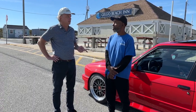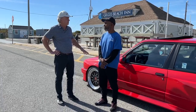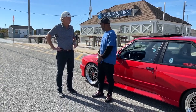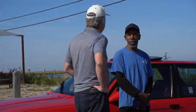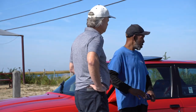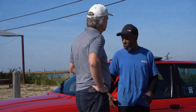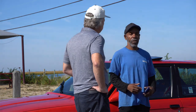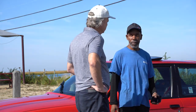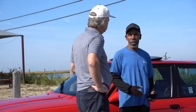Now, what you did is something a little special because you took an all original car, right? What was the condition of this car when you bought it? It was pretty much in the same condition except it had a blown motor, but all stock. So you haven't repainted this car then? This car's been repainted 14 years ago. Okay, all right. But like I said, the body condition was pretty much how you see it. I just reconditioned the body. New panels, new doors, new hood, new bumper. I actually made what is called the Evo 3 in Europe. Okay. So this is a replica of the Evo 3, which is an even rarer edition.